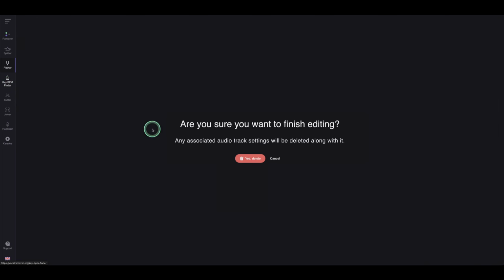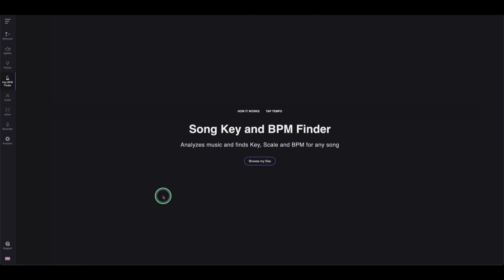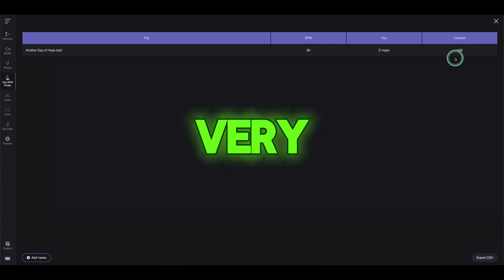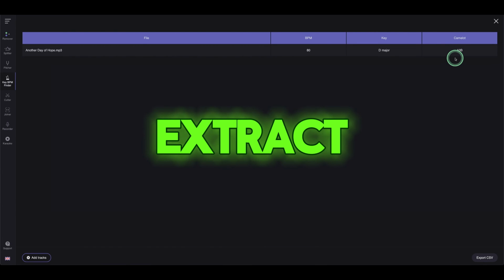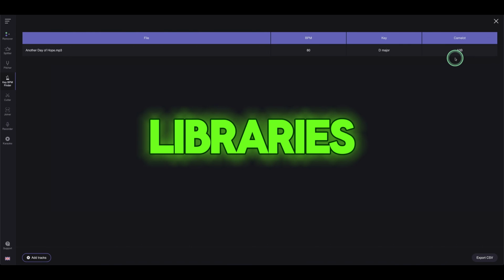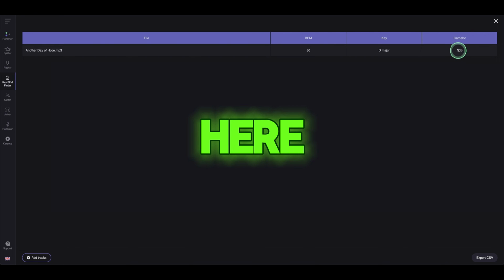This is basically just the beats per minute, the pitch, the key, everything that you need to know about. So you can see once we drop that file in, it gives you the beats per minute here, the key, which starts the chord, the major, and the Camelot. So Camelot is very interesting because it is a Python library that allows you to extract things from it and build on top of any other libraries and things like that. So they do have it here.